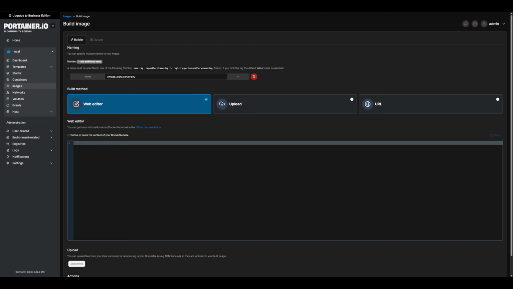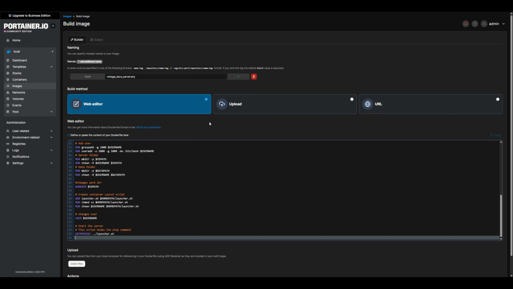So once we have our name, the next thing we'll need is to have the actual Docker image. So I'll have a link in the description to all of these files. If you are doing this for another game, for Minecraft, for example, I'll have a link in the description for some GitHub repos that you can use to find these relevant images and whatnot for Minecraft. But again, in this case, I'm doing this for Vintage Story, so that's what I'm going to use.